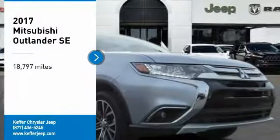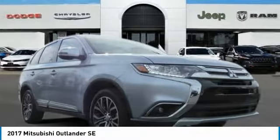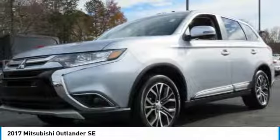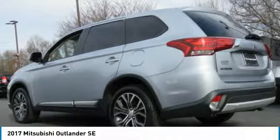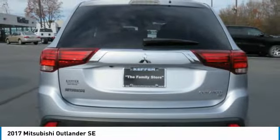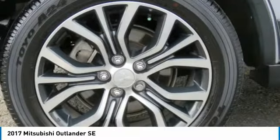Stop by and take a look at the 2017 Outlander. A versatile crossover with power to spare, Outlander boasts an upgraded level of interior comfort and advanced technological features to give you control over every element of your drive. With super all-wheel control and a 5-star frontal and side impact crash test rating, peace of mind comes standard.